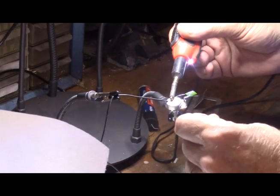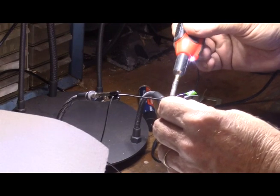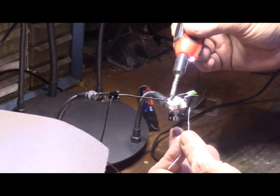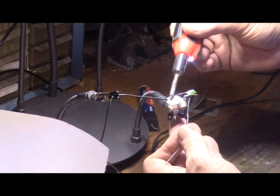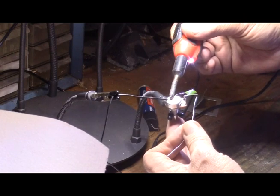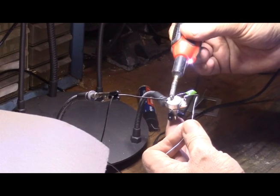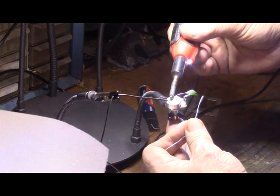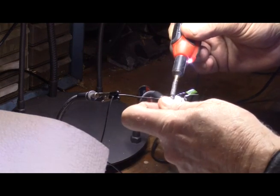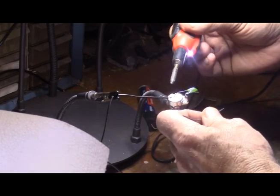The hardest part of this is waiting for the case to heat up and take the solder. This isn't a particularly powerful iron I'm using, so it's going to take a bit. But the nice part is having the help holding everything in place. I can't say enough good things about this thing. There we go. That's what it's supposed to do.